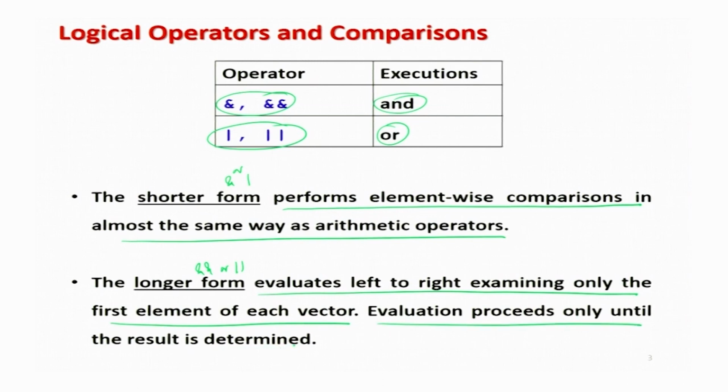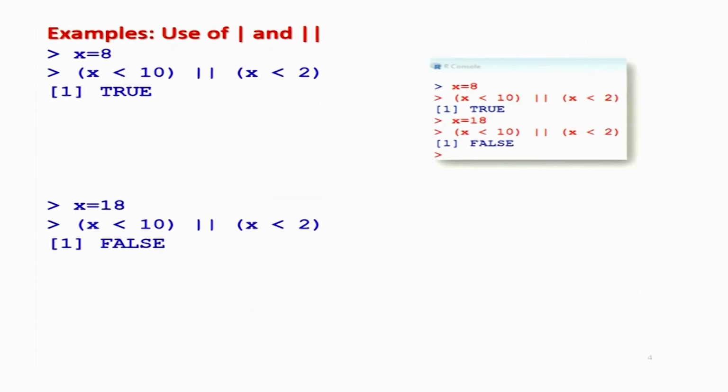So, you will see that when you are trying to deal with more than one value in a data vector, then these operations will make a difference, and what is the difference I will try to show you with some examples. But let us first try to begin from scratch and understand what is the meaning and utility of these logical operators.